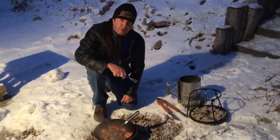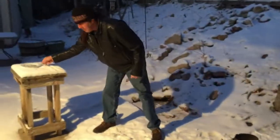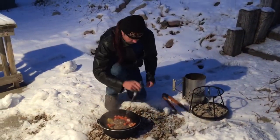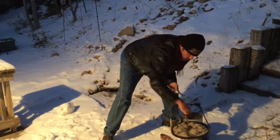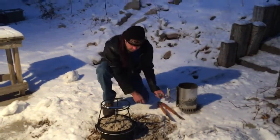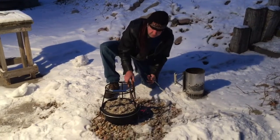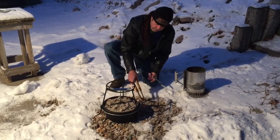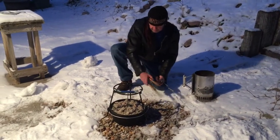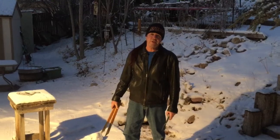We went up the canyon today and did a little snowshoeing, had fun, sat in the hot tub — now we're cooking this yummy stuff in the Dutch oven. So I think we're going to give this about 15 or 20 more minutes. It says 158 degrees and we want 165, so we'll just put this back on. My briquettes have burned down a little bit — they're kind of small. I have a few small leftovers here, so I'm just going to throw all these little ones on. We'll give this 15 minutes and we'll be ready to go.